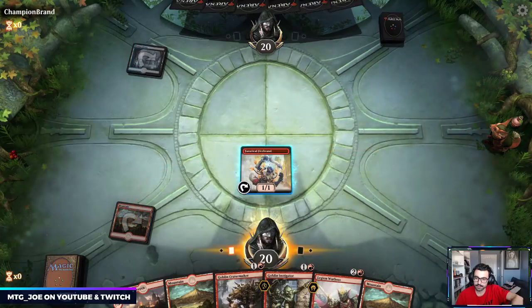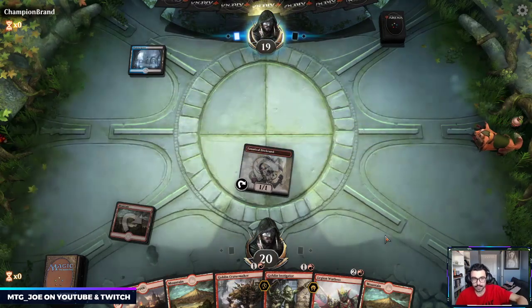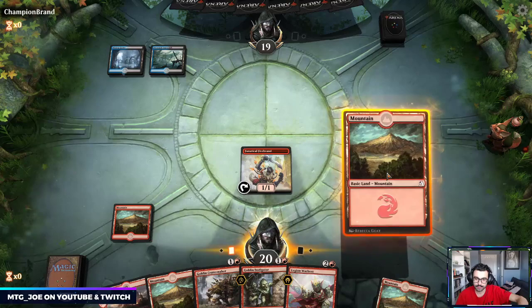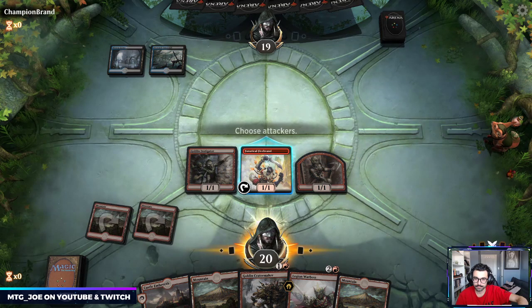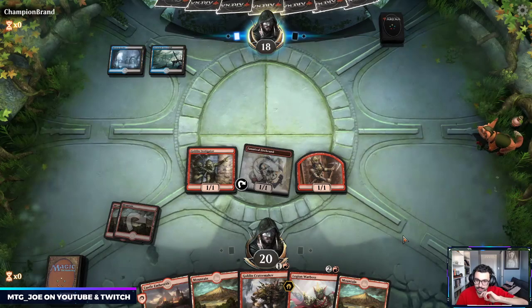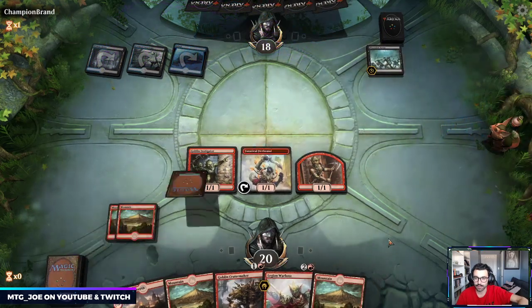Alright, well, this could be Esper. Could be blue-black. This hand did not want to see more lands, so I'm going to hold off. I'm not going to cry. Ooh, Arena.